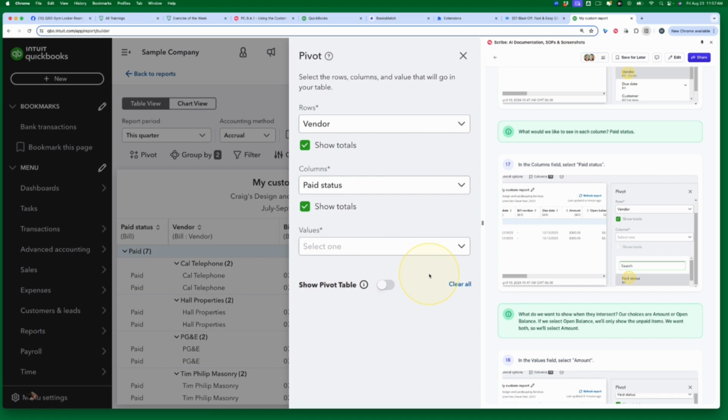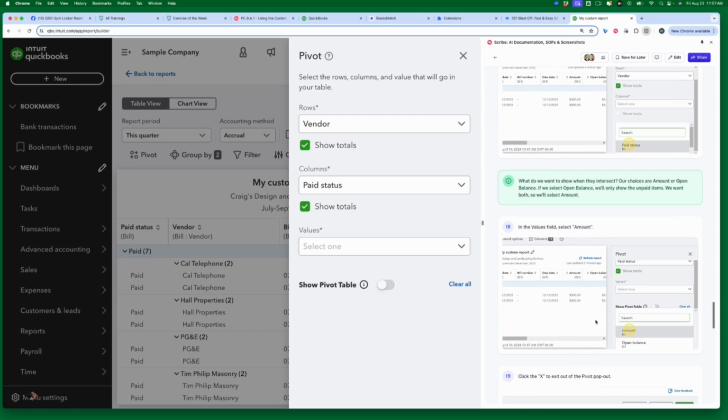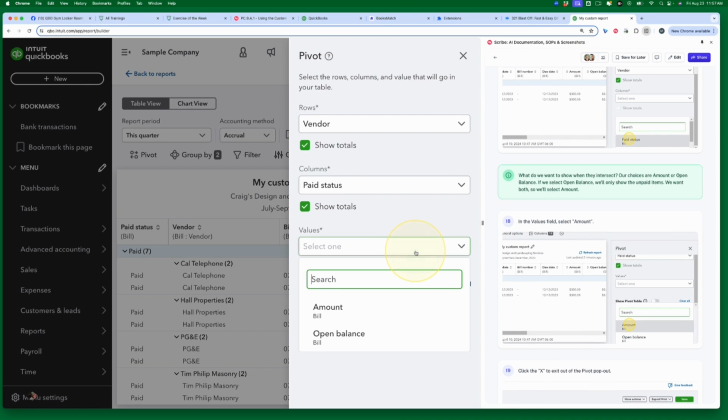Okay, now when those two things collide, what is it that you want to see? Our choices here are amount and open balance. I'll remind you that open balance means that they're unpaid, which defeats the purpose of the exercise.